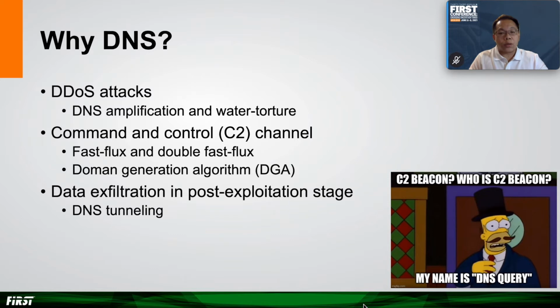DDoS is one of the most powerful weapons cybercriminals use to attack business by flooding servers with more internet traffic. There are many DDoS attacks via DNS protocol, including amplification and water torture. Besides, we all know hackers may have different possible objectives. They may aim to interrupt business, corrupt data, steal information, or all of these simultaneously.